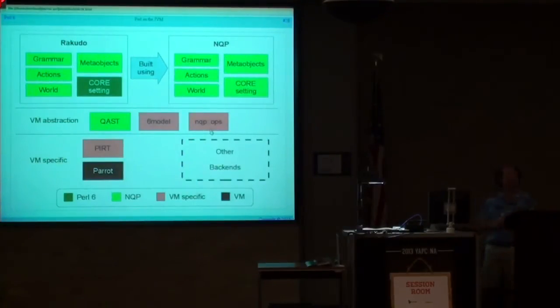This is the back-end part that's there. And so on the back end, you would need to write the thing that would convert from the abstract syntax tree to whatever representation your virtual machine wants to have. For Parrot, it's called PAST, which is Parrot abstract syntax tree, because it's a tree form. And then you would run it on your virtual machine.